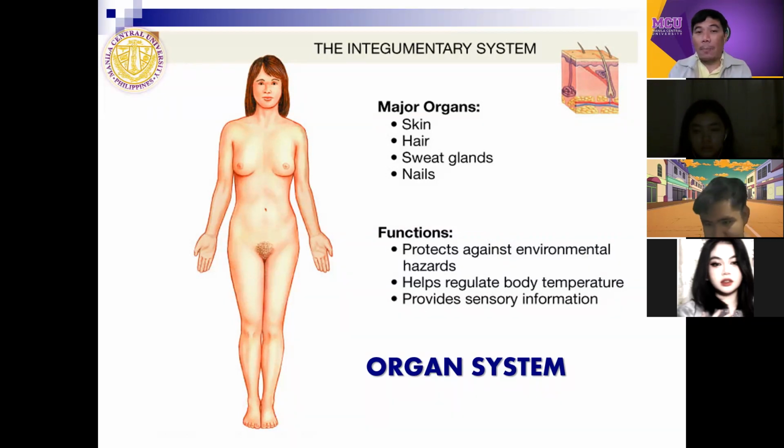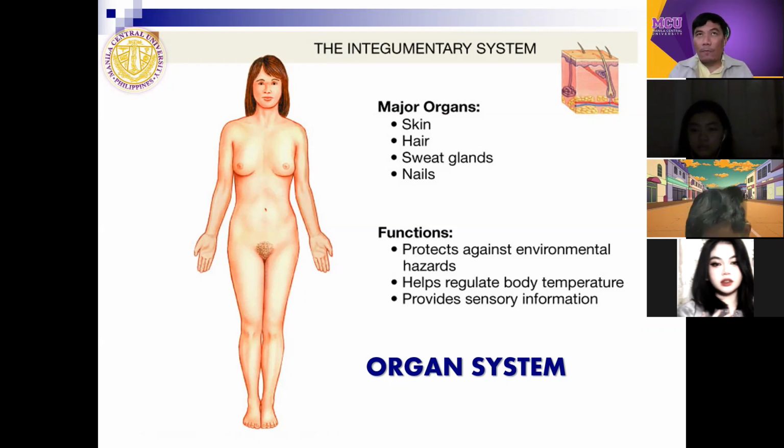The physiology that may be affected is protection from environmental hazards, because if there is a sunburn, the skin may not sense further damage. Will it affect the regulation of body temperature? Yes, because the sweat glands are also responsible for the regulation of body temperature. Next, sensory information. You could be at high risk for injury because the sunburn that affects the skin may not allow it to determine specifically the senses and information about a possible hazard or damage to that part.